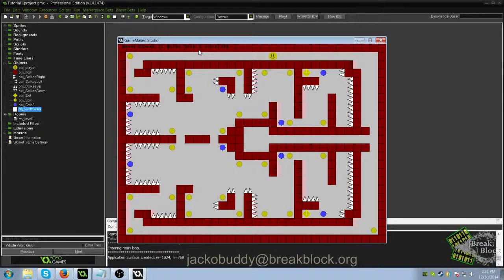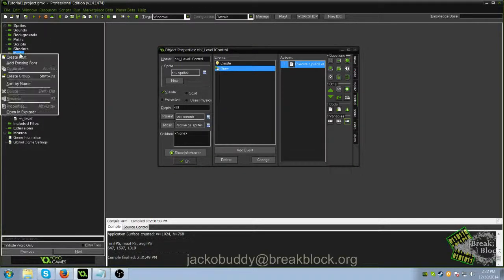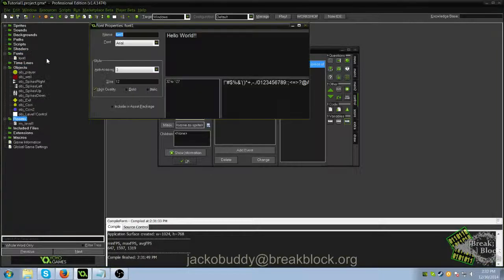Well, let's face it, that looks disgusting. I mean, that just looks really gross. I mean, no one's going to want to play a game that looks like that. So we're going to go ahead and do a little cleanup on that. So what we're going to do is add a new resource over here in our left little resource panel, and we're going to be creating a font. So we're going to go to fonts and do create font.